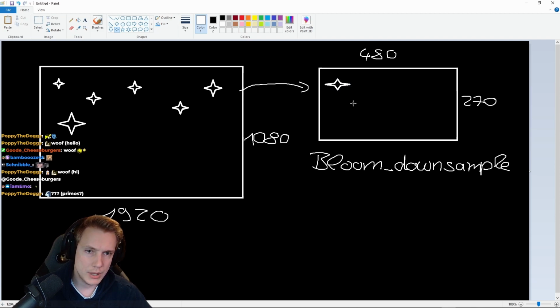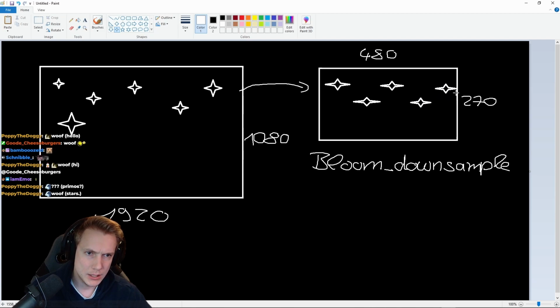And I do this with every single star. So we are stretching it, let's say vertically, right? All of these are stretched vertically. That is the first iteration.